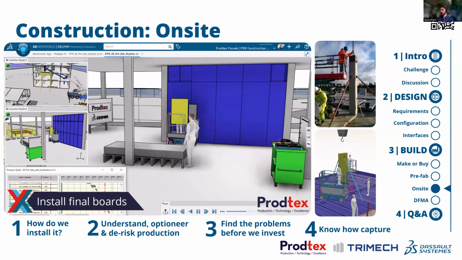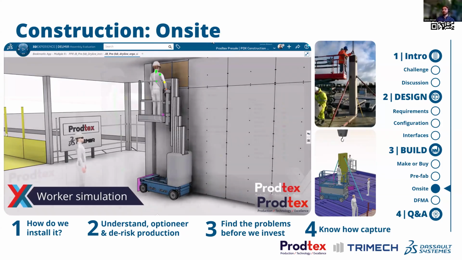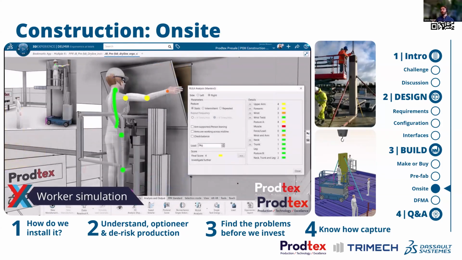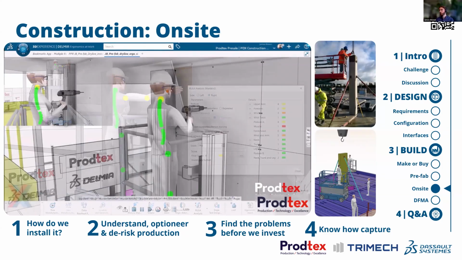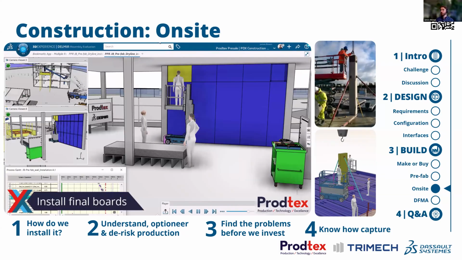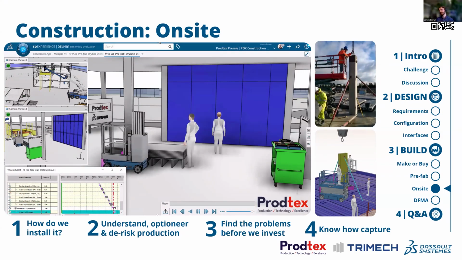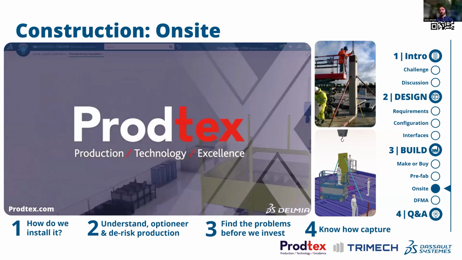Again, we just simulate as we go through all of the processes for what this looks like. Some of you may be thinking, oh my God, my sites are huge. Are you telling me I need to simulate every single panel being installed on site? Not at all. The key thing here is if we have repeat products, what we're trying to do is simulate the processes with those products. For example, this is an internal wall. It could be representative of an external facade wall or something like that.